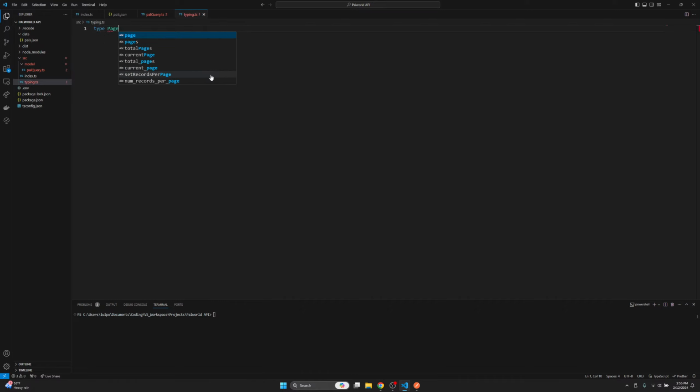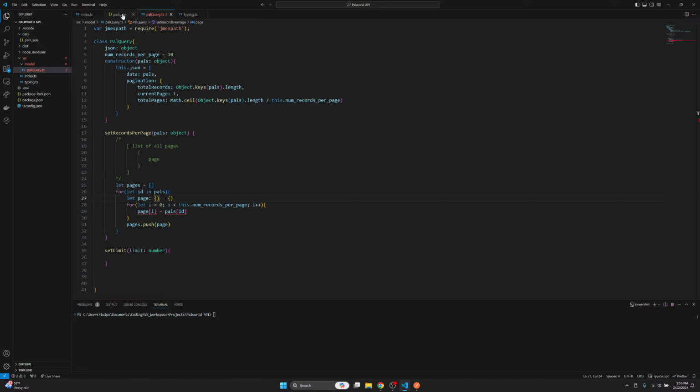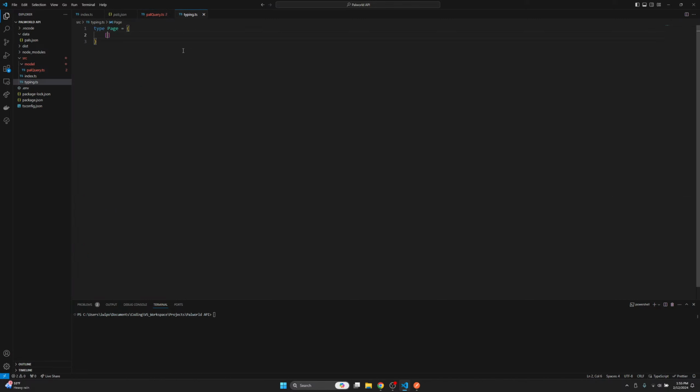So type Page is going to equal, so we want ID, which is a string, and it's going to map to an object. Not the best. We're going to change this object stuff to a different type later.